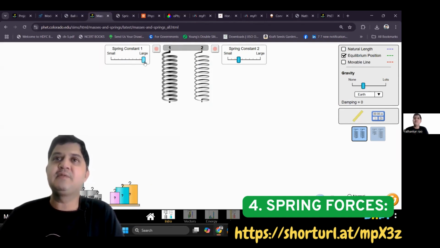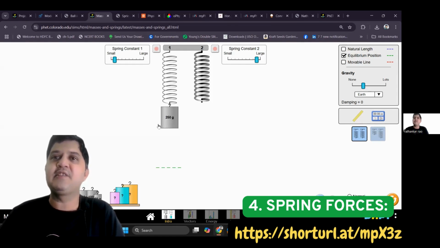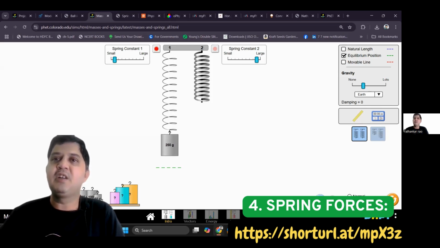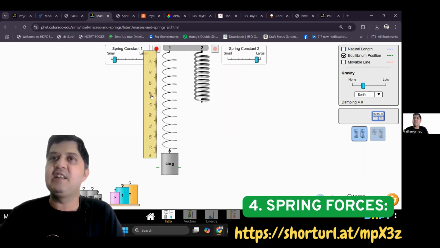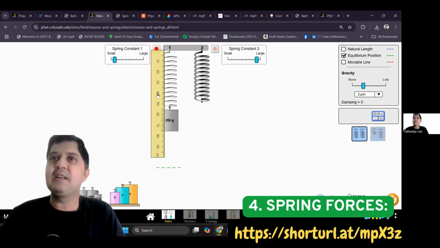What I will do is I'll make it somewhere over here. One of them to be small and the other one to be much larger. Keep it to the extent. Now I will add the 250 grams mass to both of them. Oh, it's only 250 grams over here, and I want to measure the distance it takes. So what I can do is take the scale, drag it from there, and keep it over here.